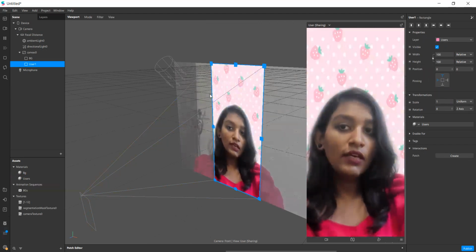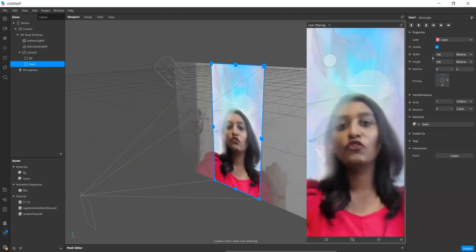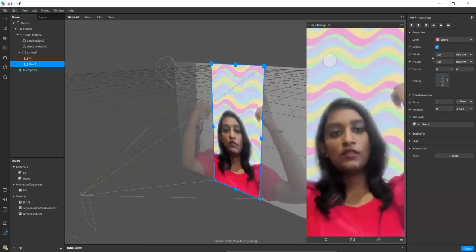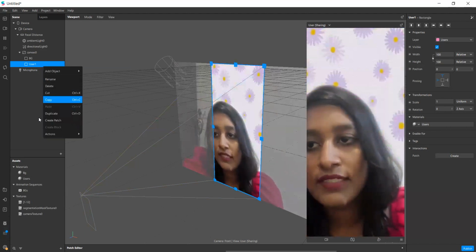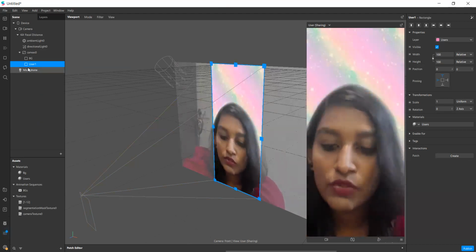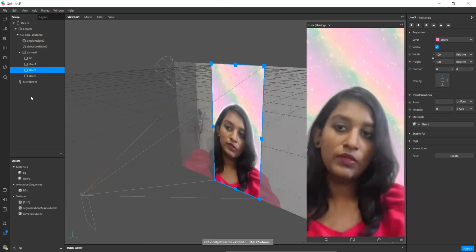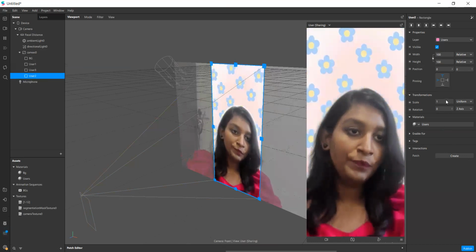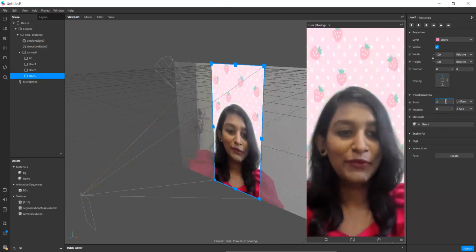The next thing I want to do is add multiple users. So you saw in the filter that one was above and just one was in front of it. So all you can do is right click, duplicate it, or just in Windows Control D. So I'll do it twice. Now what I'll do is I'll select the second rectangle and I'll rescale it. So what if I give 2? It will be 2, you see.